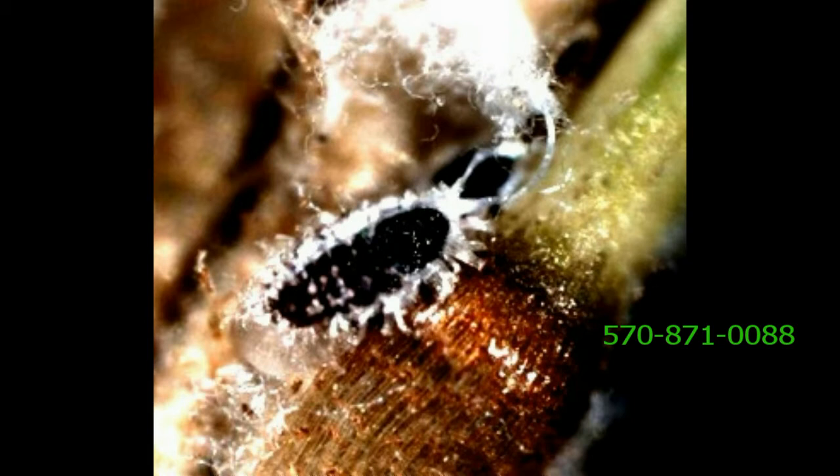Fact number three: how fast will my hemlocks recover? That's a big question everybody wants to know. ST beetles are highly efficient predators. Both adult and larvae ST beetles feed on all life stages of HWA. Each ST adult and larvae can consume up to 500 HWA eggs per week and 100 HWA nymphs. The ST beetle has a voracious appetite for HWA, and ST larvae even more so. ST beetles consume 86 to 99 percent of HWA found in the wild. So hemlocks can recover in as little as one to two years. Best of all, they stay recovered. As the tree gets stronger, it regains its natural defense mechanisms to fight off all other pests and threats. So as the ST beetle controls HWA, the hemlock becomes more capable of taking care of itself for the future.